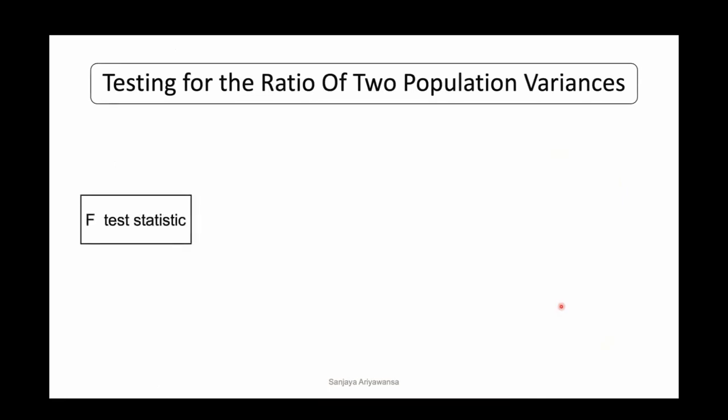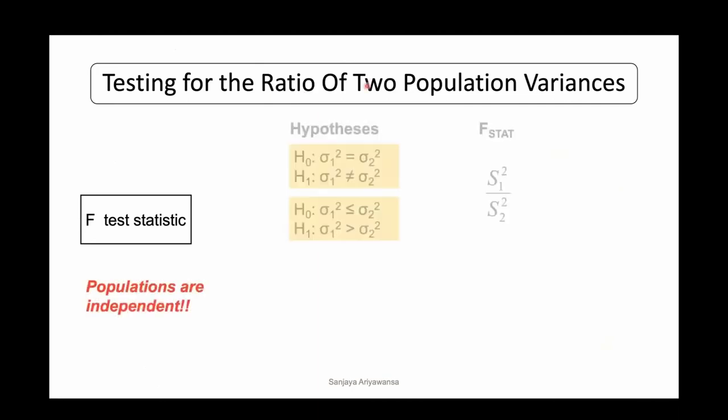In this case, up to now, you only learnt about the Z-test statistic and the T-test statistic. In the T-test statistic, we had degrees of freedom. Now we are going to talk about a new test statistic, which is the F-test statistic, which is used for testing for the ratio of two population variances. That's what is important to keep in mind. We are testing for the ratio of two population variances. What do I mean? It will look something like this, right?